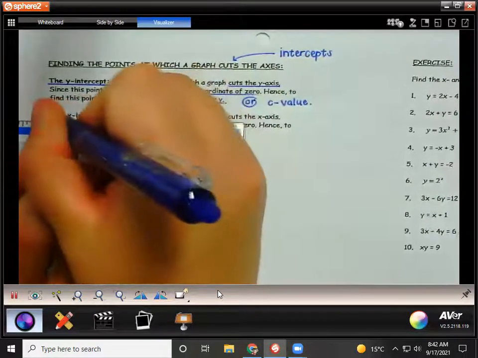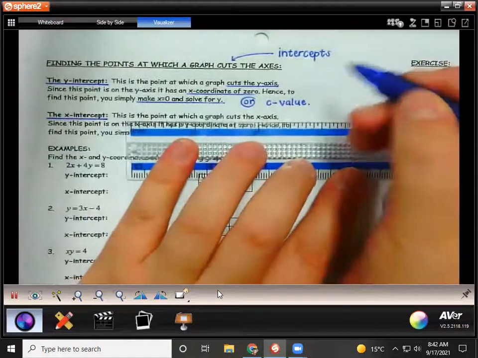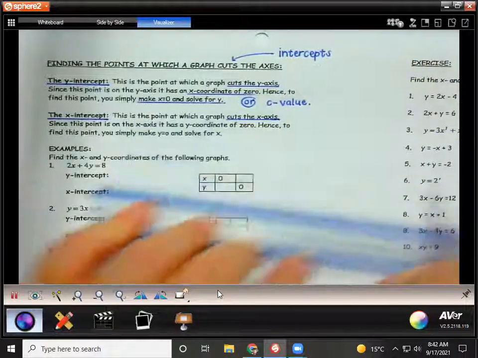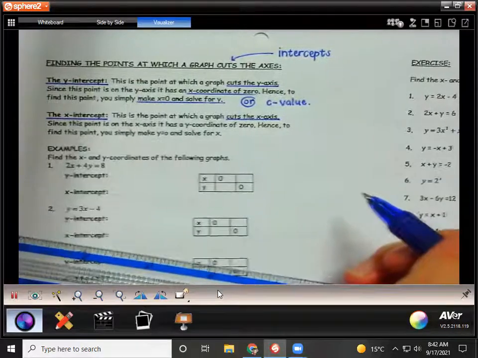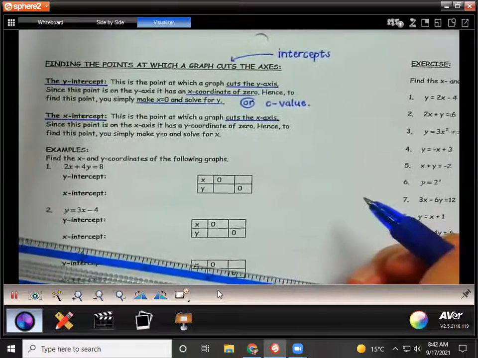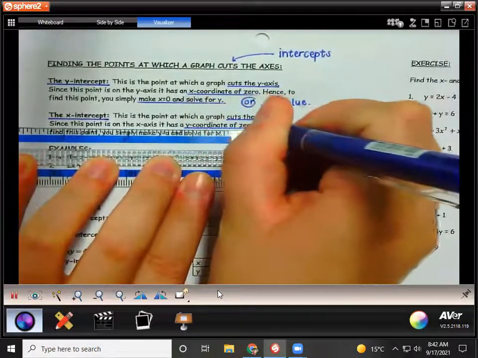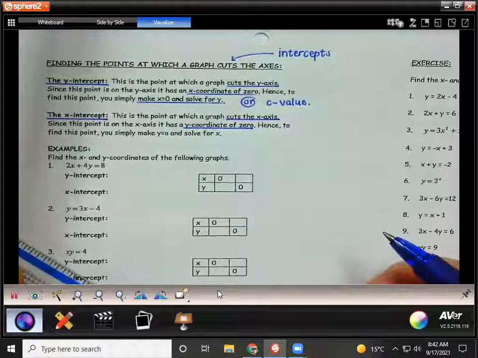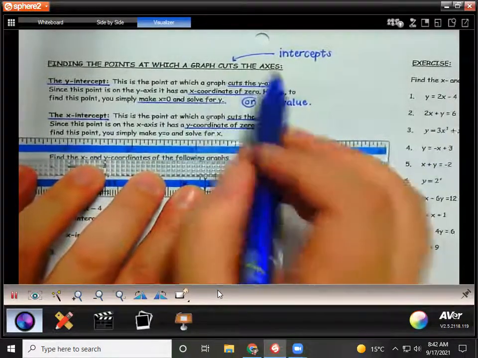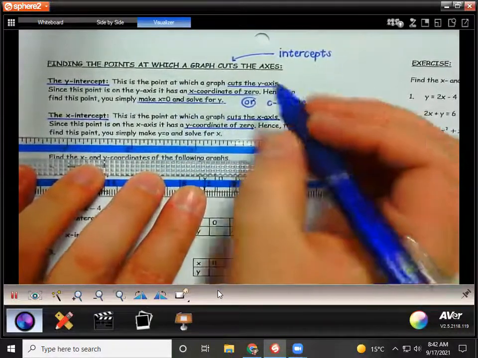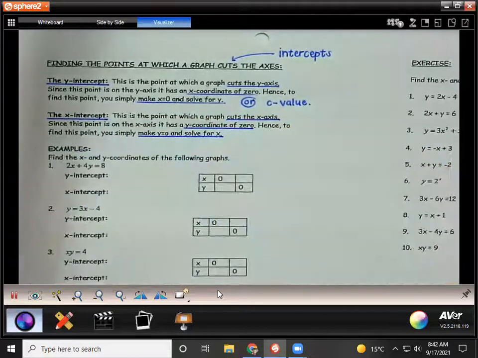For the x-intercept, that is where the line cuts the x-axis. Right, so on the flat axis, wherever the line goes through that axis at that point, we call that point the x-intercept. And this point will always have a y coordinate of 0. But to find that point, there is actually only one option. We don't have two ways of finding it, like with the y-intercept. To find the x-intercept, we're going to have to make y equal to 0 and solve for it.